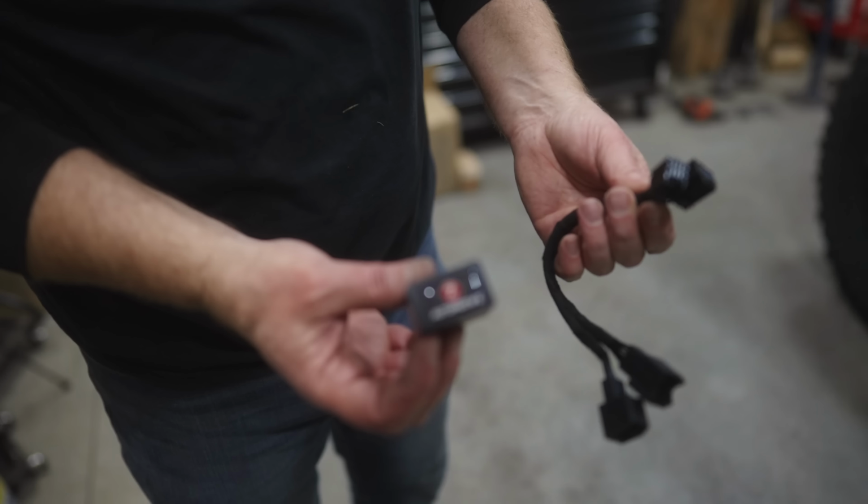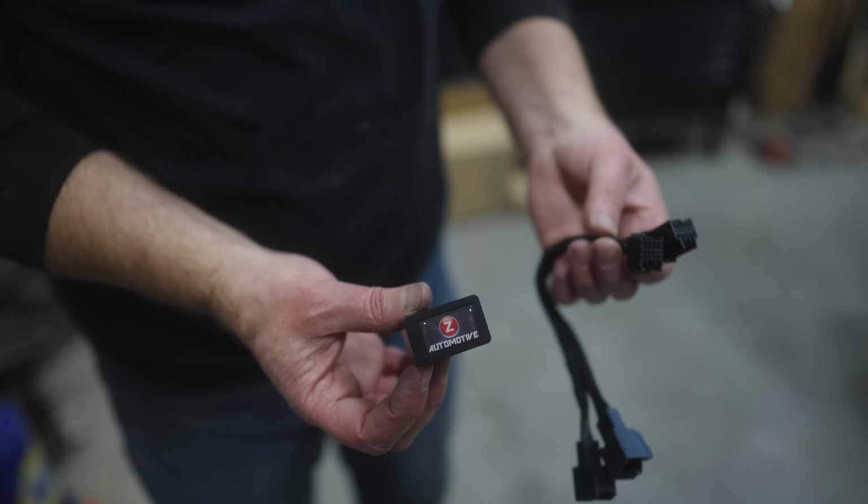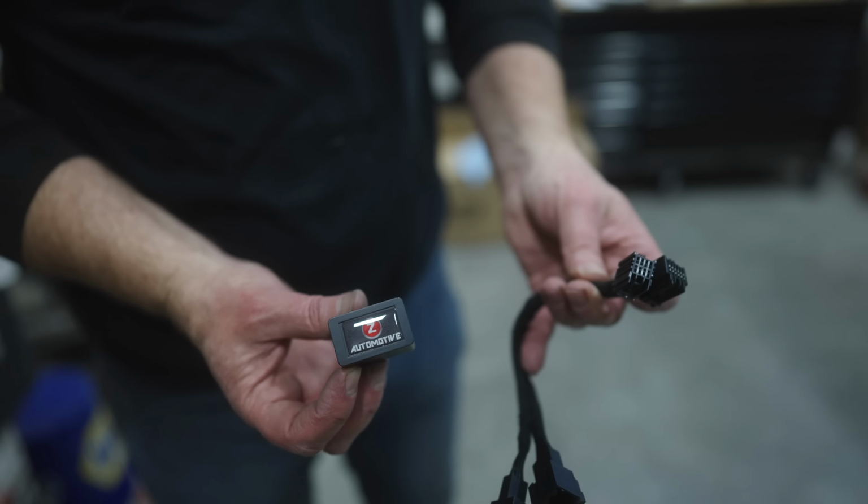If you got a JL or a JT Taser Mini with the extension cable, absolutely indispensable.